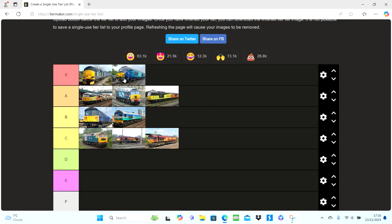They're very intimidating, but I really like them, so I'm going to put them in S tier. No, actually, I'm going to put them in A tier, just ahead of the 60s, because they are fantastic. They're really cool, they're modern, and I'm glad they're still around. I'm really sad that they got rid of them in ScotRail, but Chiltern Railways have salvaged them, and they deserve to stay. They're intimidating, but they are really, really cool locos, and they deserve to stay for quite a while.